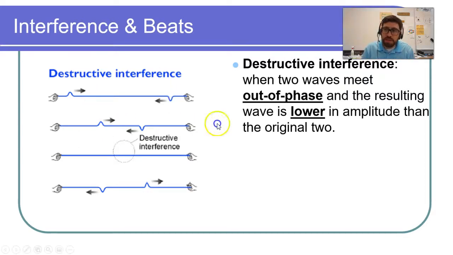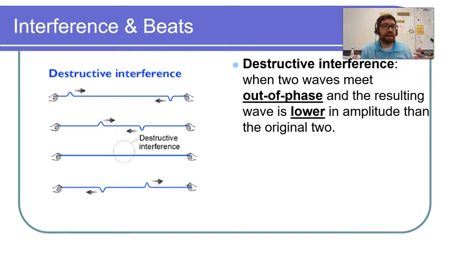If that happens, the resulting wave is lower in amplitude than either of the original two. So the waves meet up in the middle, they interfere with each other, and what we actually get is destructive interference. Now, in this case, there's zero wave in the middle. There's no wave whatsoever. They actually kind of cancel each other out. And the reason they cancel each other out is because they both have the exact same amplitude. The higher one is pulling up, the lower one is pulling down, and they just pull the thing down to the middle and there's nothing.